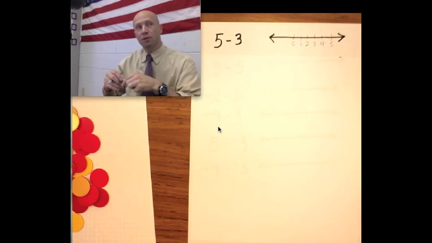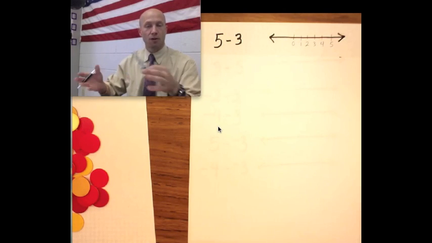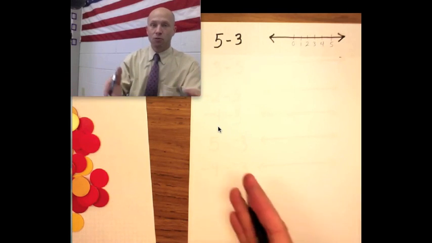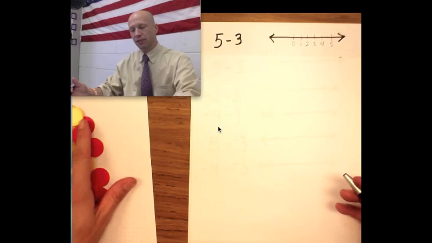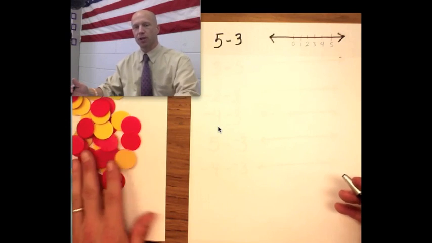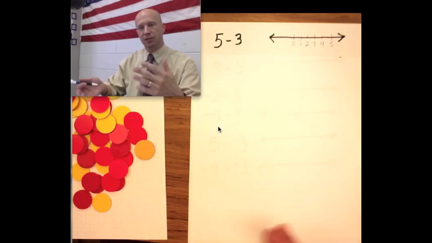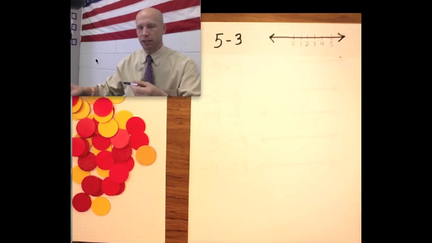Hey, this is Mr. Field. We're going to talk here about how to subtract integers. We watched the previous video on how to add integers. Here we're going to subtract and I'm going to show it on the number line and with integer tiles. In the last video we used the square ones, this time we're going to use round ones. It doesn't matter - you just need a positive and a negative tile.